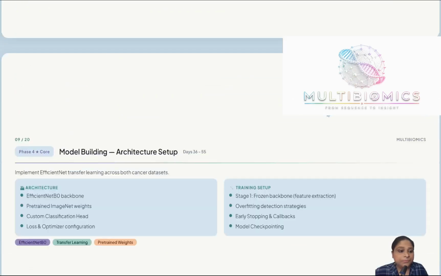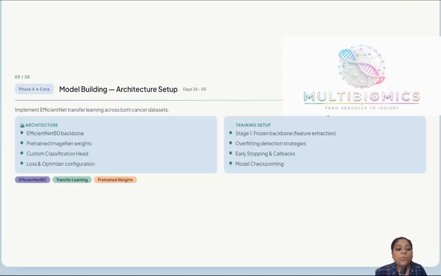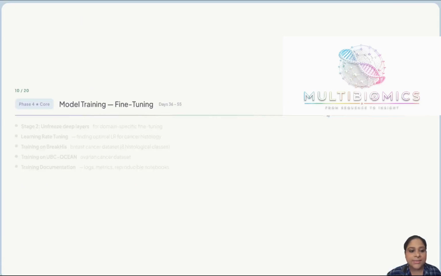Next we'll go on to model building and architecture setup. For training purposes we will be using the old methodology, but while implementing the new project we will definitely try to expand our horizon.